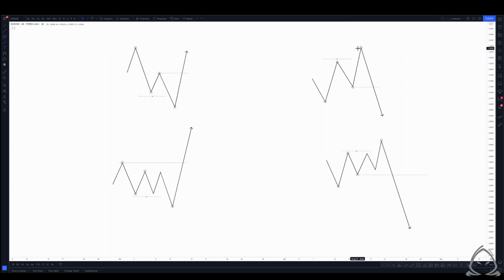And again, we can either use that as a high probability area to look for supply and look for trades, or just understand that price in its current state has no real discernible reason to move to the upside above that swing point, unless of course there are protected lows on a higher time frame or order flow is beginning to shift. It all comes down to, yes, we may have these points, but then where are we starting to react off of? Because just because a point is created, and I just want to emphasize this point, just because a protected high is created, for instance, doesn't mean that it's not going to break at all and that there's no chance of it.